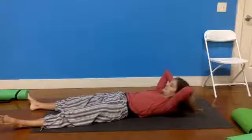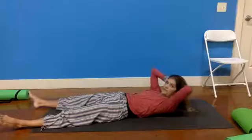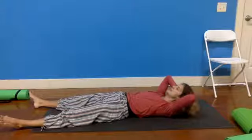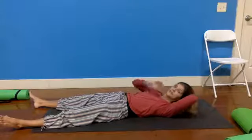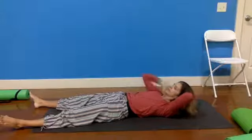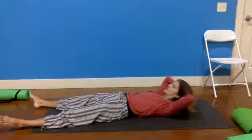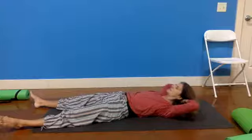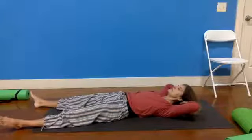Take your hands back behind your head. Lift your head off the floor, and then let the weight of your head, the full weight of your head, drop back into your hands. If your biceps are not contracting, your head hasn't fallen back into your hands yet. Your head is heavy, right? So let your biceps support you rather than your neck muscles.